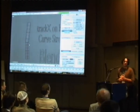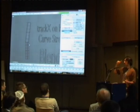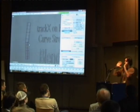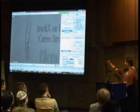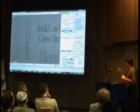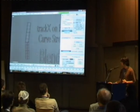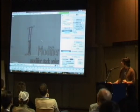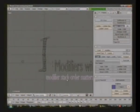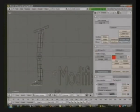Using 2D curves is better if you know that you're only going to be doing the bendiness thing in the 2D axes. So that rubber hose is always going in kind of the plane of the leg, so to speak. So it's not really a rubber hose where you can yank the legs sideways like that. It's always in the same kind of plane that the leg is in. So it's just a 2D curve. So we add the modifier to the mesh, and once again, I'm reminding us that modifier stack order matters. And I can actually demonstrate that here pretty easily.